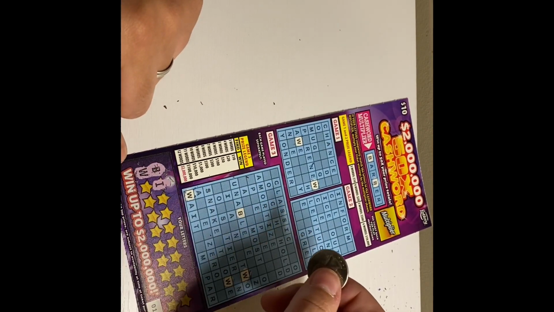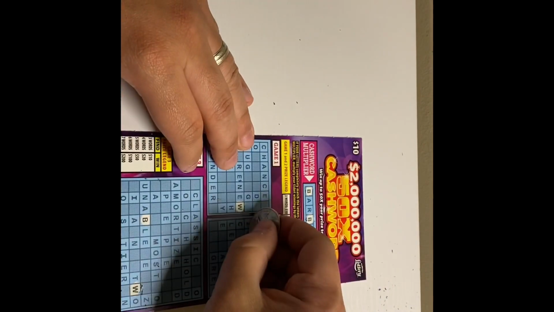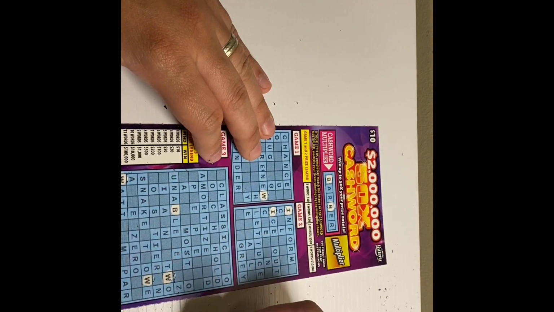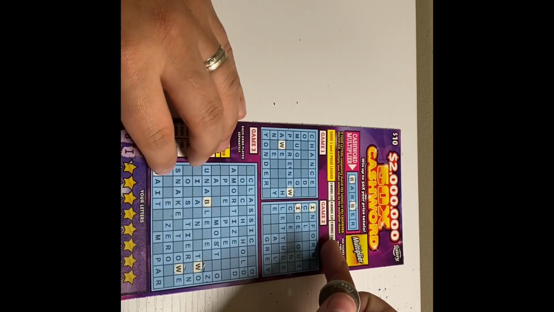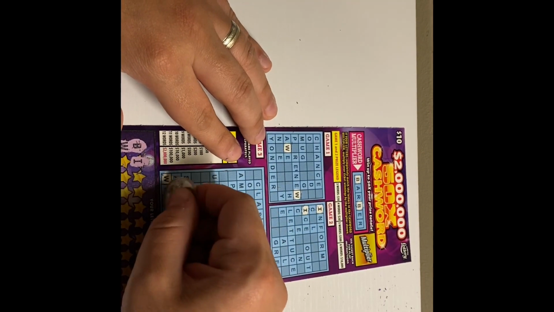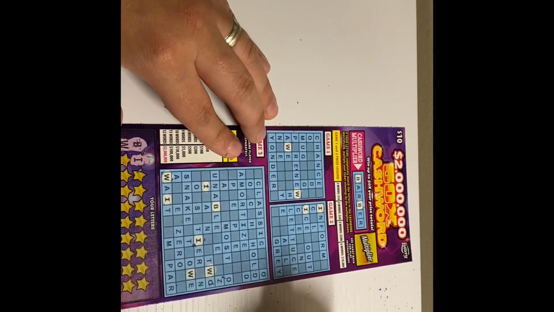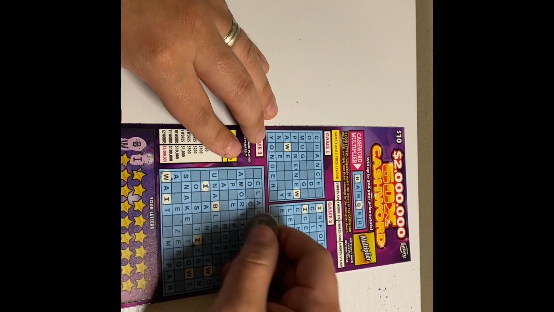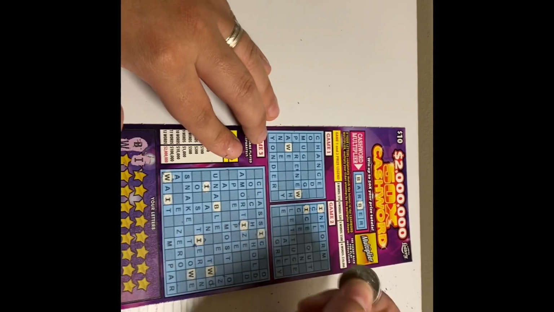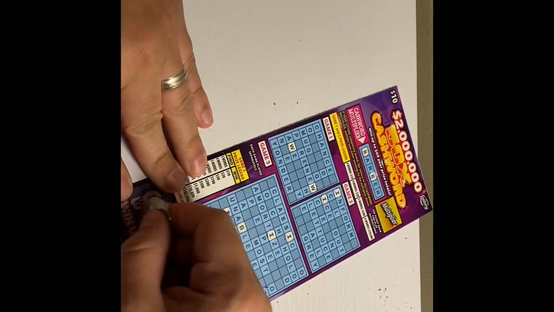We got the letter I. Nothing there. Got a couple of I's right there. Nothing else. Here is an I. Here's another I. Another I right there. Another I right there. Another one right there. I think that's it. Next letter is G.